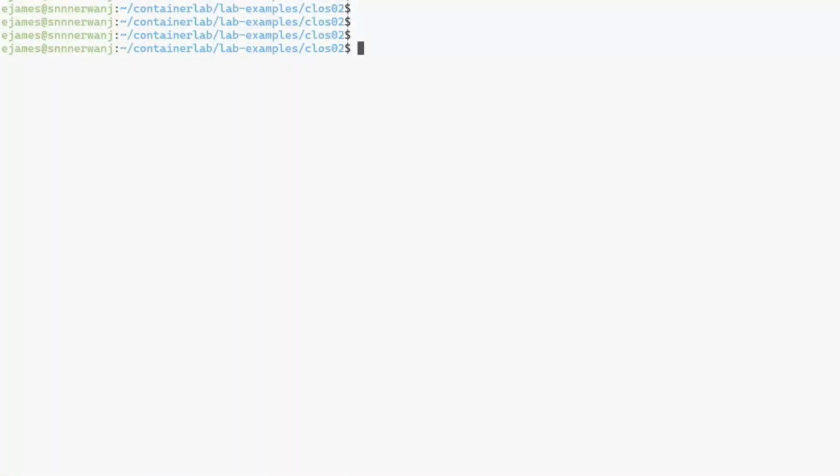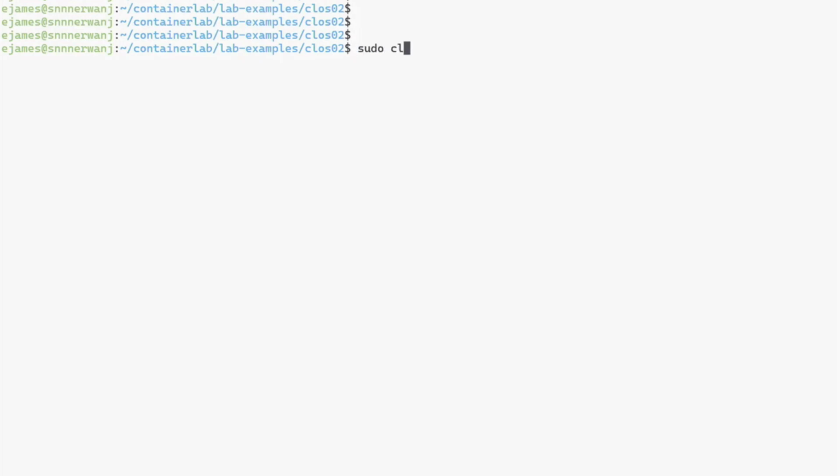Okay. So firstly, I don't have anything deployed. My lab is not deployed, but I will be using a Container Lab example that I just pulled down from the public Container Lab GitHub repo. Nothing special about it. I did a git pull on Container Lab. There's a whole bunch of examples there already which you can use, and I'm just using the example called close to, which is going to spin up a topology with some leafs, some spines, some super spines, and some clients. So first step, let me get a topology up and running so we can start the demo.